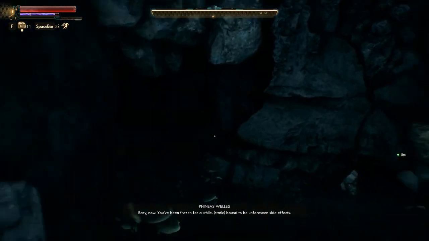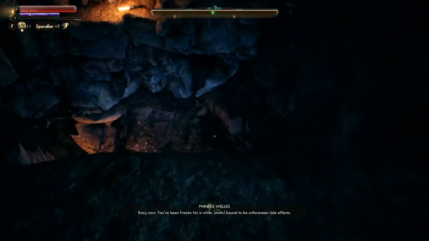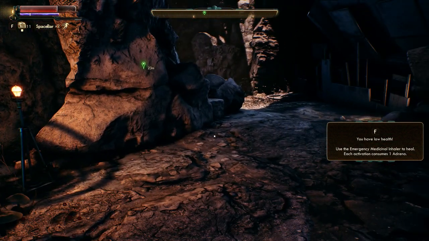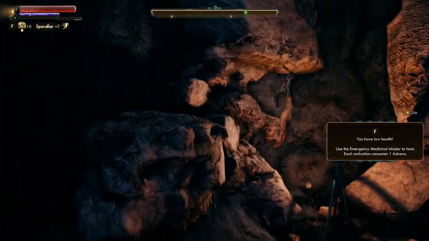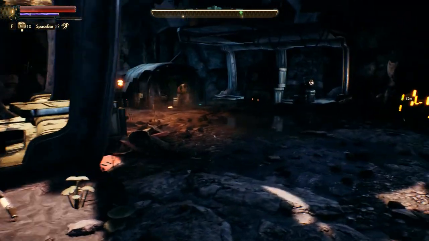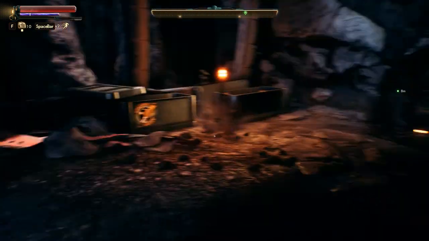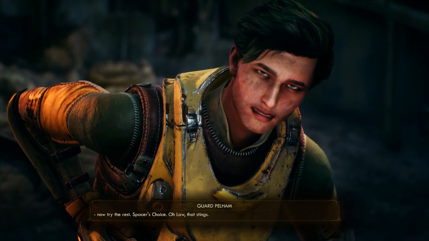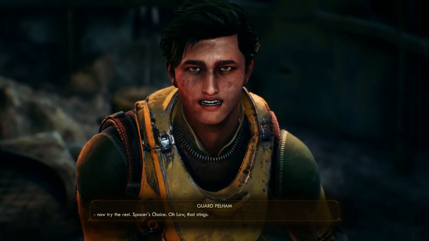Easy now. You've been frozen for a while. There's bound to be unforeseen side effects. Gotta chug from my inhaler. Hey, you, come here. You've tried the best now. Now try the rest. Spacer's choice. Oh, law, that stings.